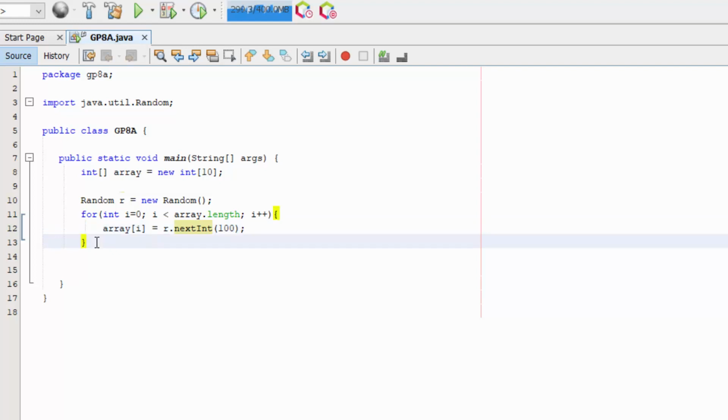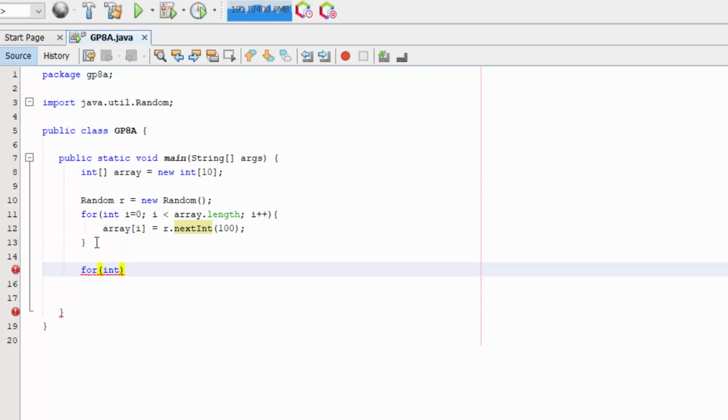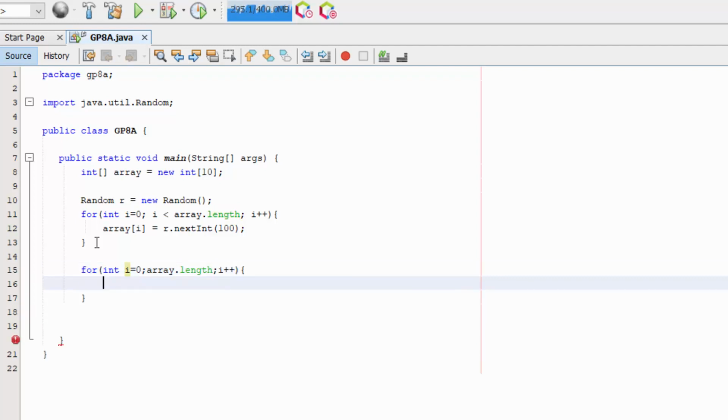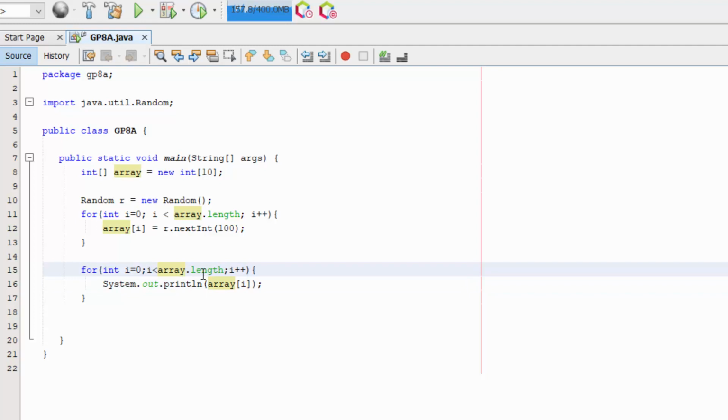To be able to display that output, we're going to need to have another for loop. Again, we'll start with int I equal to 0, and again we'll run it as long as we're less than our array length. And then we'll just do a System.out here where we display the array value based on whatever the current value of I is each time through the for loop. Forgot to put I in there, didn't I? So I less than array length.